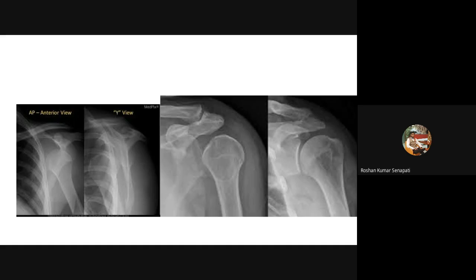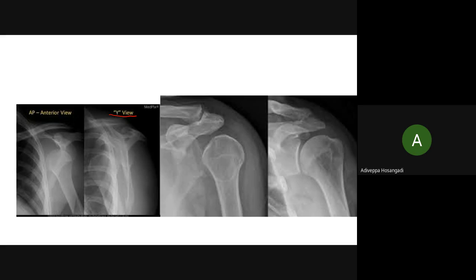Sir, first picture, dislocation, sir. It is dislocation. We don't know whether it is anterior or posterior. You are an inexperienced intern working in casualty. You see the humeral head is not in the glenoid fossa. It has dislocated. But because it is only an AP view, you don't know whether it is anterior or posterior. Understand? So for that, what we do, we have to do a scapular Y lateral.